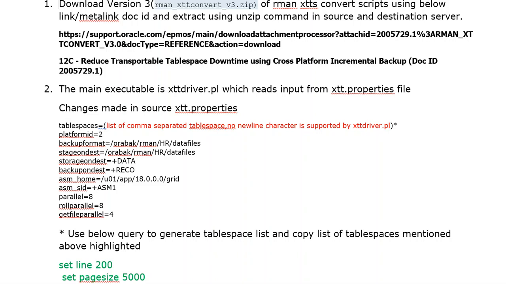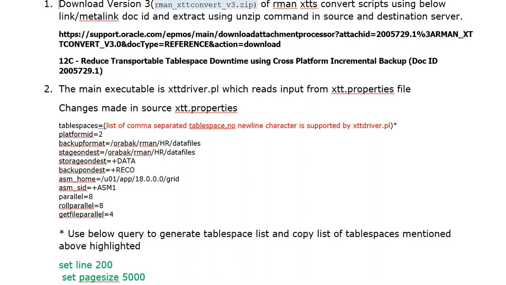While it executes for taking backup and for roll forward, you use this parameter. For roll forward, rollparallel equal to 8 will create 8 RMAN parallel sessions and try to recover.